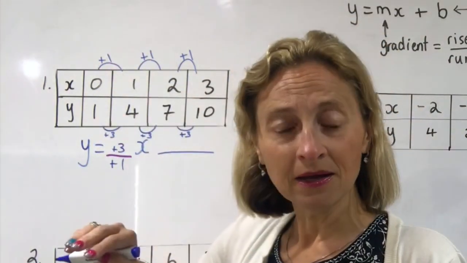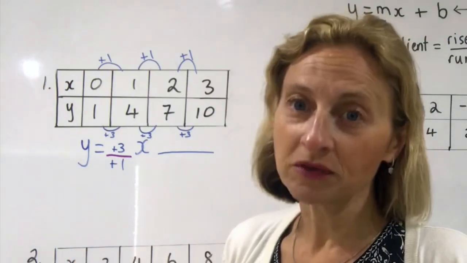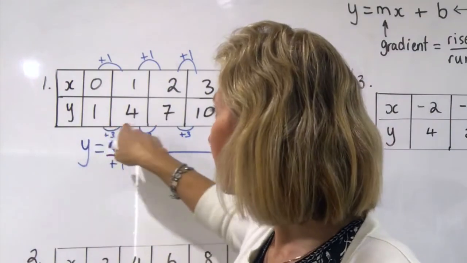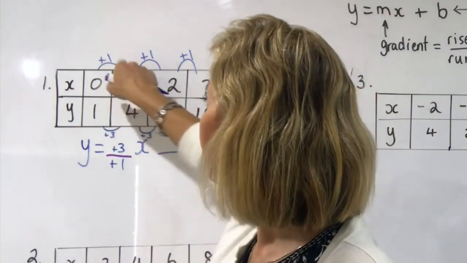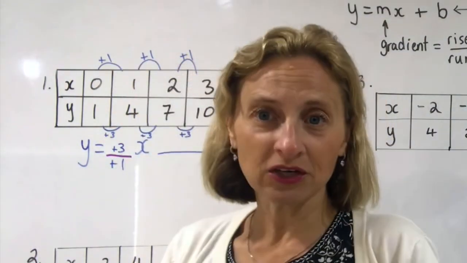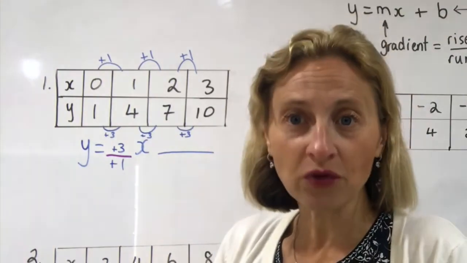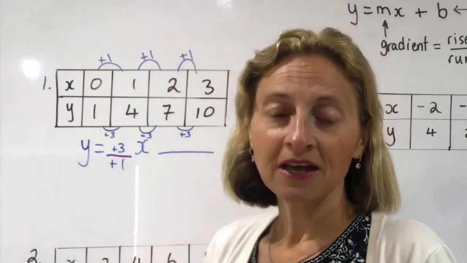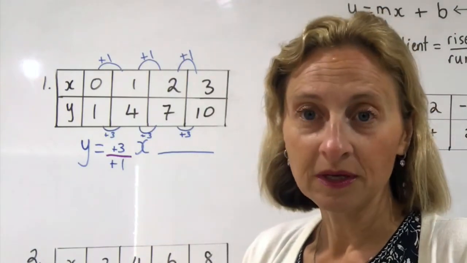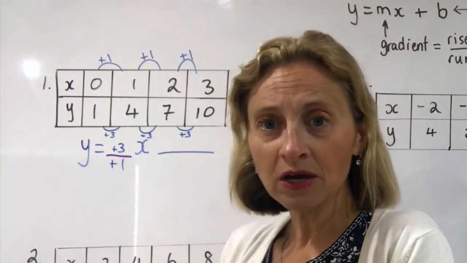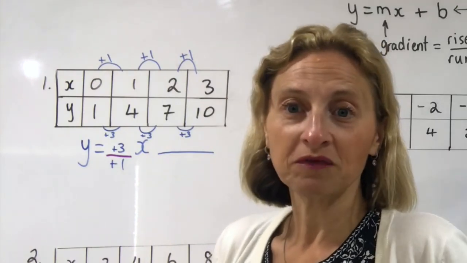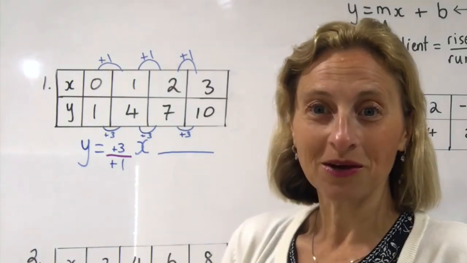Now remember, this works only because it's a straight line. And we know that it's a straight line because these numbers are all the same. They could be tricky and try and mix them around, but generally they don't do that. If in the table all the numbers are mixed around, then that makes it a lot more difficult. You either have to put them in the right order or you have to try to figure it out on your own. That makes it more difficult. Let's hope they don't do that anytime soon.